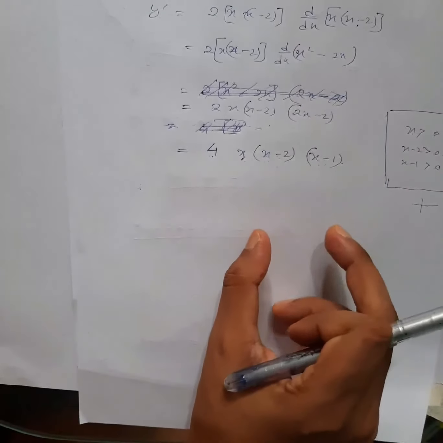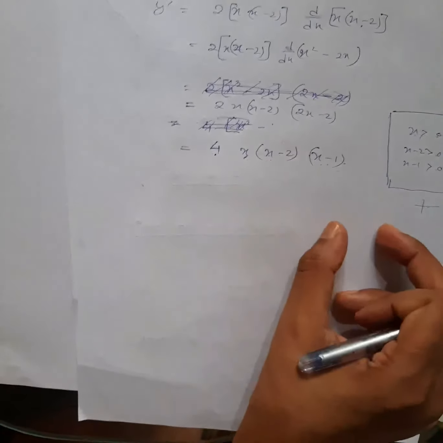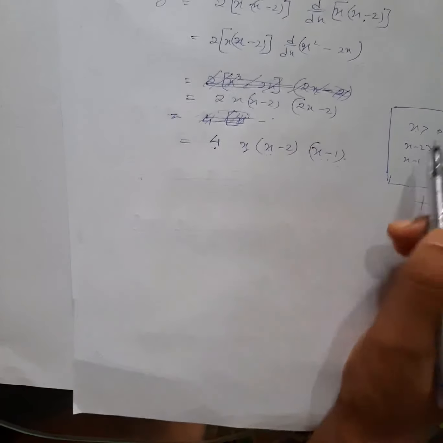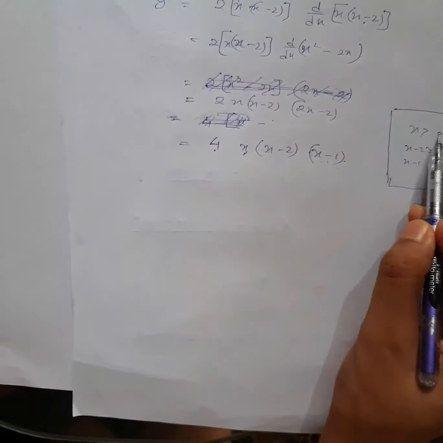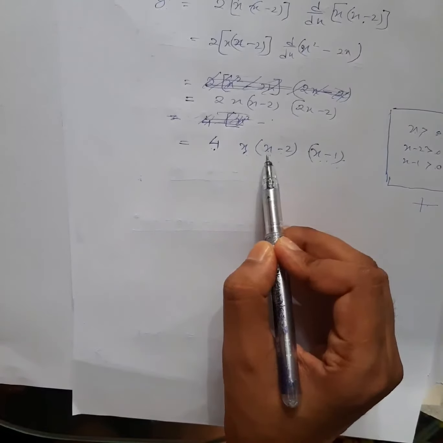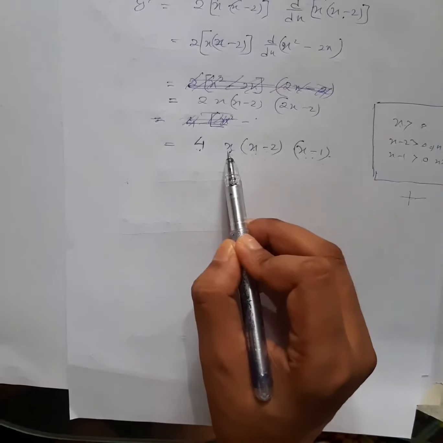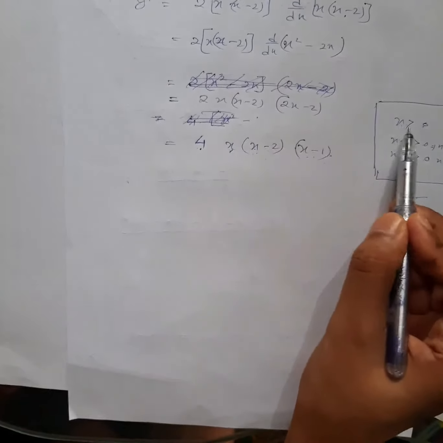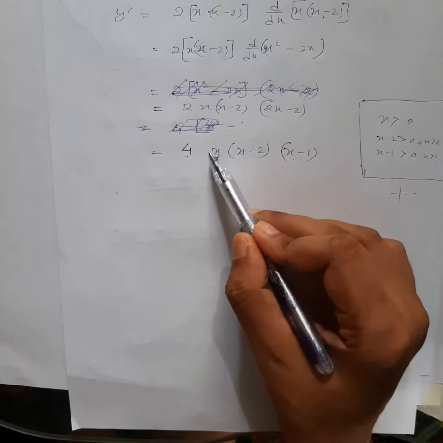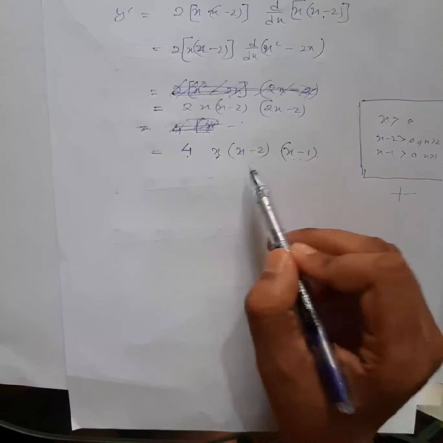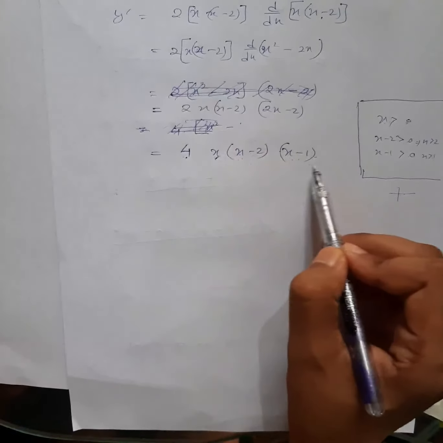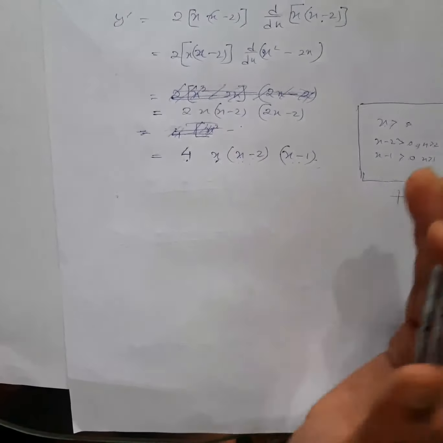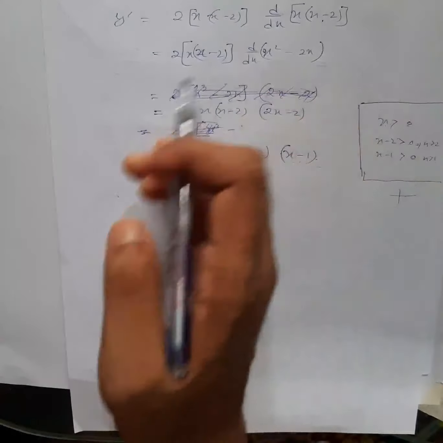Why? Because in some part it will be increasing, in some part it will be decreasing. It's not that for x greater than 0, whatever you take, it will be increasing. If I take 1 here, then as a whole this expression will not be positive. If you take x greater than 0, only this part will be positive; the whole thing will be negative. So as a whole, I have to find out what value of x I will take so that it will be positive.